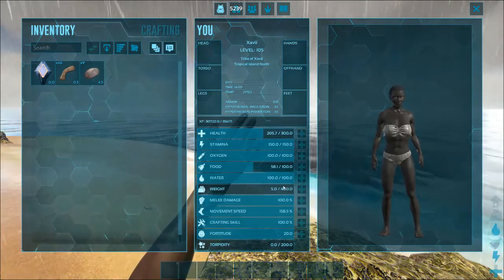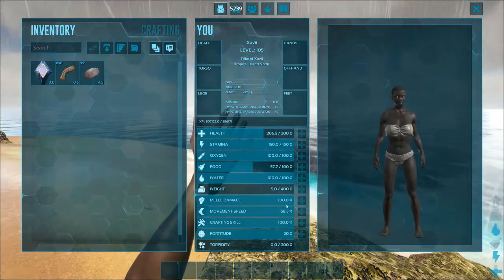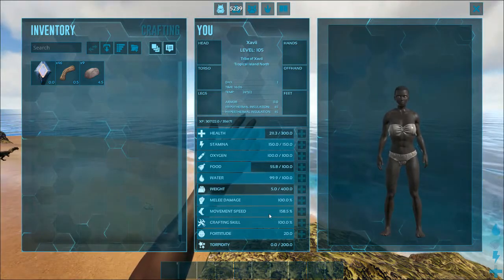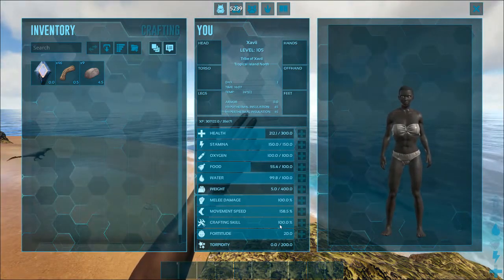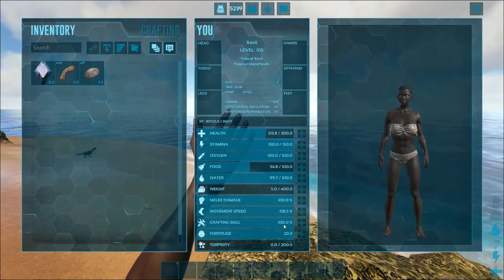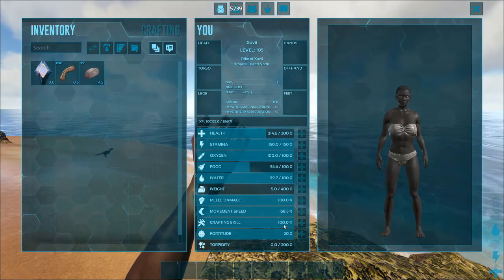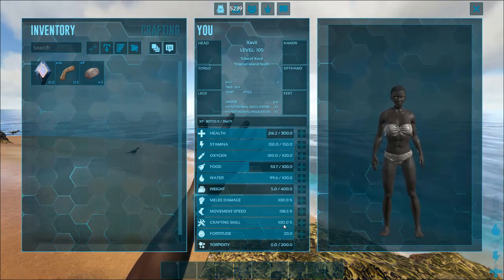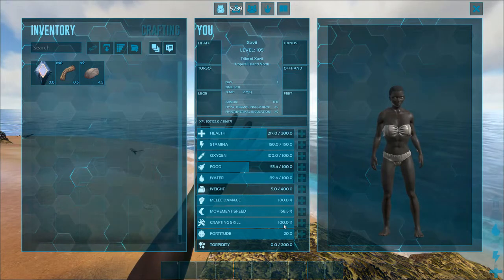You could maybe take some points off weight and put them in movement speed, but I don't think it would make that much difference. Now, crafting speed is an unusual one, because while I don't put points into it myself, I have mind wiped and made a high crafting skill character, just so you can craft good stuff, like, say, a blueprint.